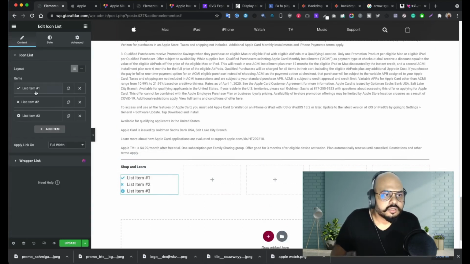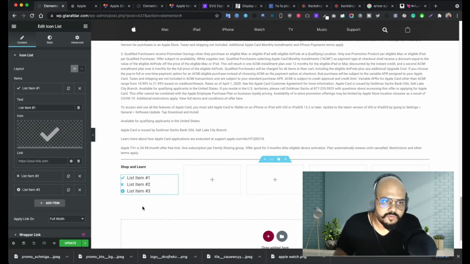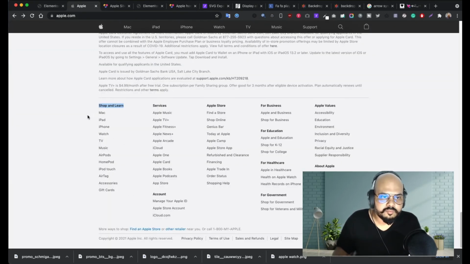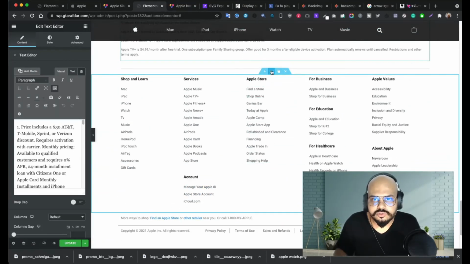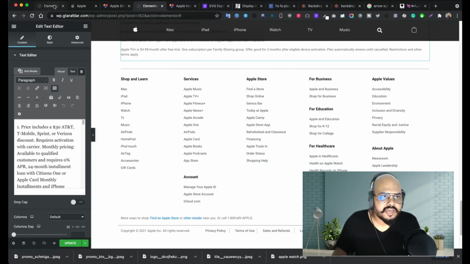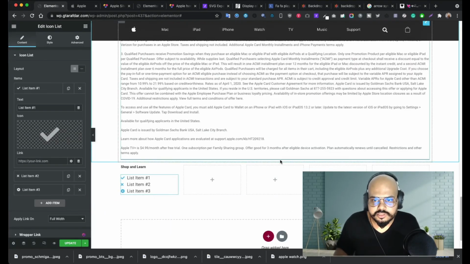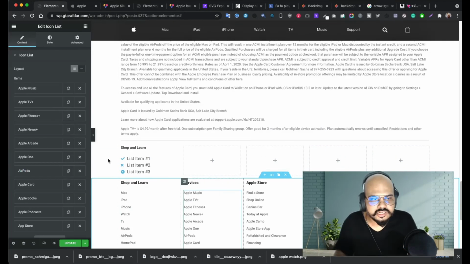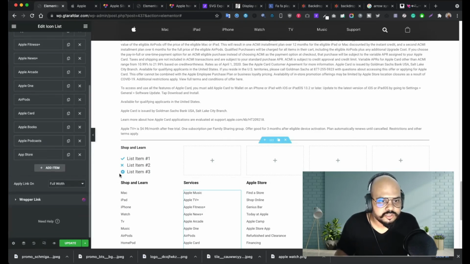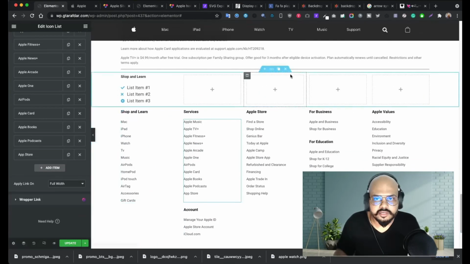Okay. Now you have to add one by one the items called in the Mac, iPad, or you can use the menu icon navigation. So you have to create this type of menu, all sort of menu, but I will suggest to create a list item. So I have added this item also here, so I don't want to waste your time, so I just paste it here. See, these are all the list items, so you can see I just remove the icon from here and just add the thing.